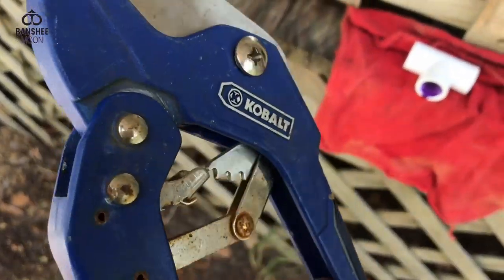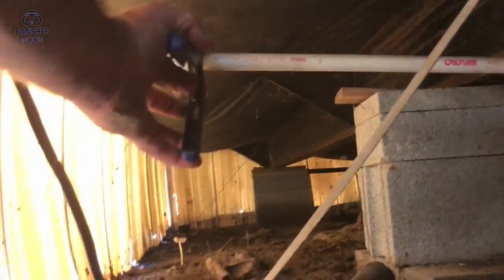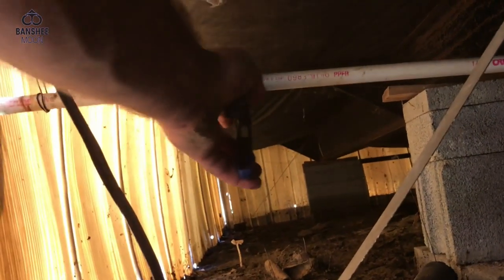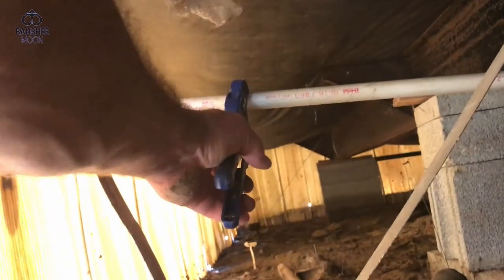Then I'll bring this. These are cutters, you'll need some PVC cutters. Okay, I'll bring that under the house. Here is a good place to cut. So I'm going to cut my line. Watch water come spraying out. Oh no, he turned the wrong thing off. Can you see this?